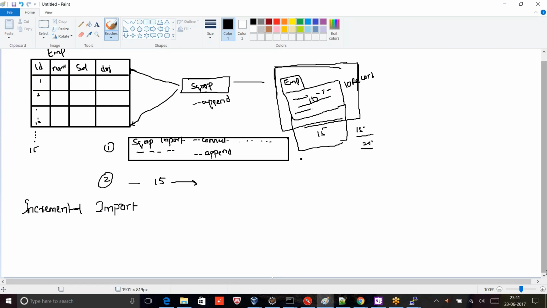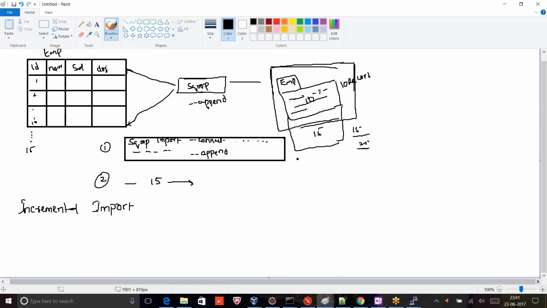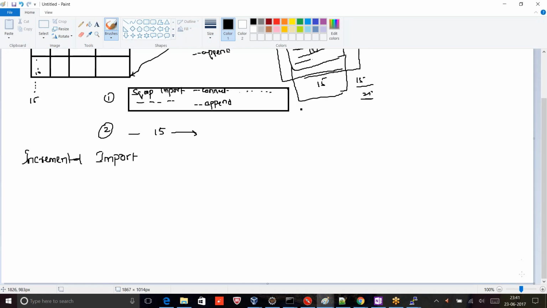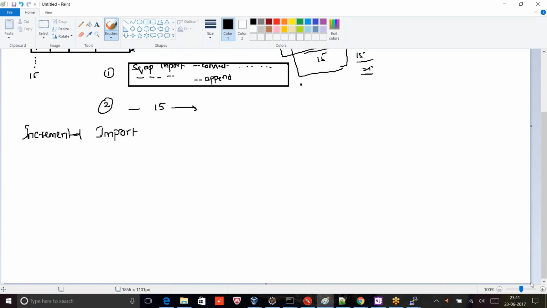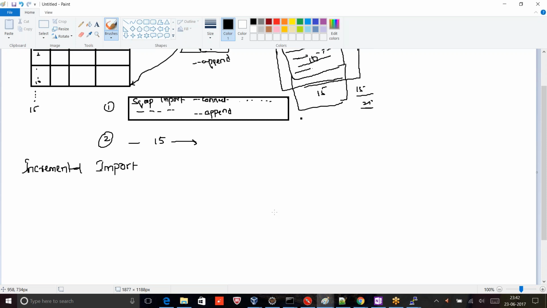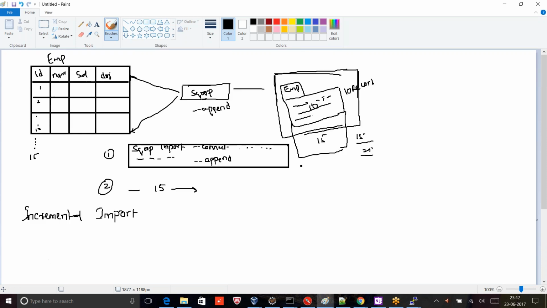Let me show you here. I'm just increasing the canvas of paintbrush. Now let's say name, I have something like Veera Ravi Kumar. This is a single column, okay?